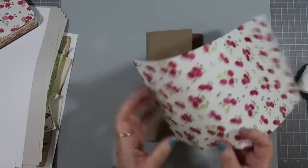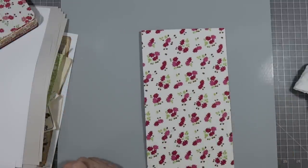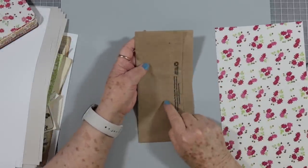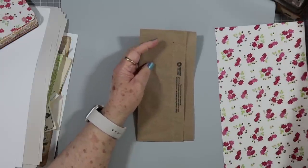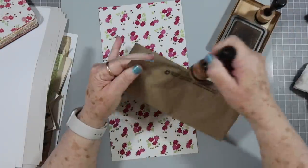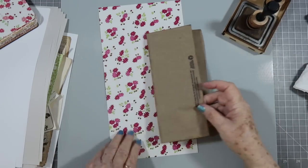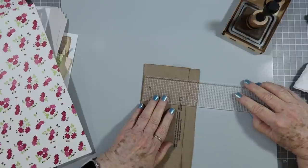Got this really pretty paper. You know, I told you there's enough in this kit to do tons of things and probably 2 or 3 journals. So I'm thinking that I might use that there. But I'm probably going to leave some of the brown and just cover part of it. So I'm going to go around mine with a little bit of ink. So we got that inked up. And then I'm just going to measure to see what size I need to cut.